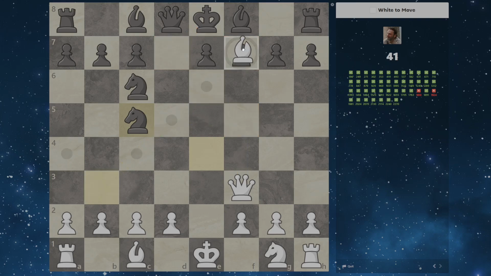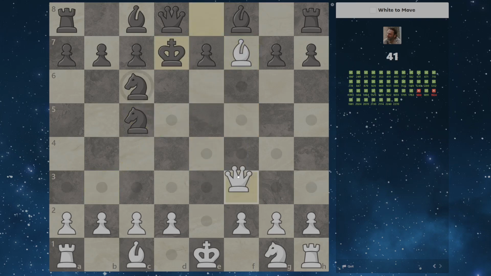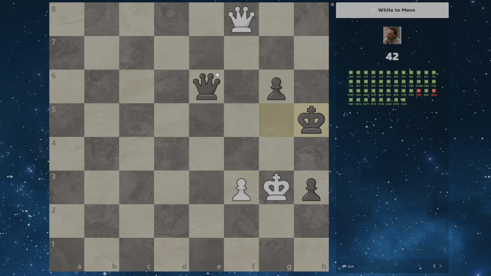All right, this looks like it's correct. And then check, or check even. Is this checkmate? This might be checkmate. I don't see. Yeah, this looks like checkmate. Nice. Whew! Okay, white to move.